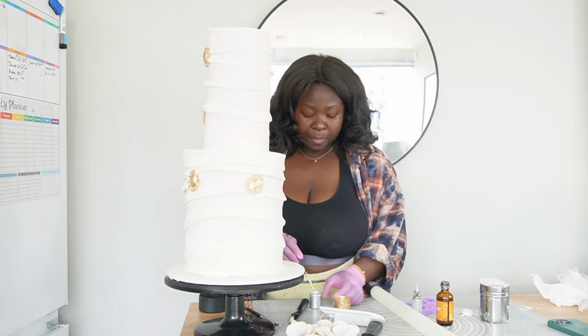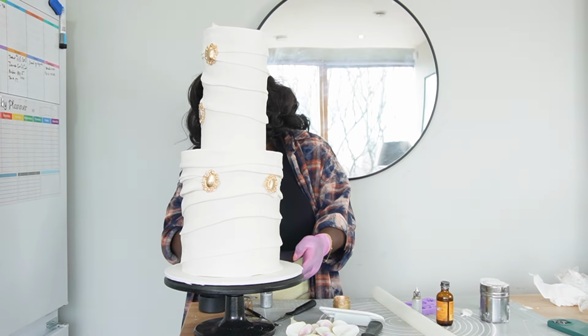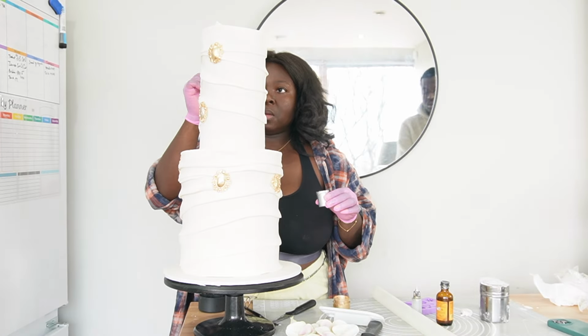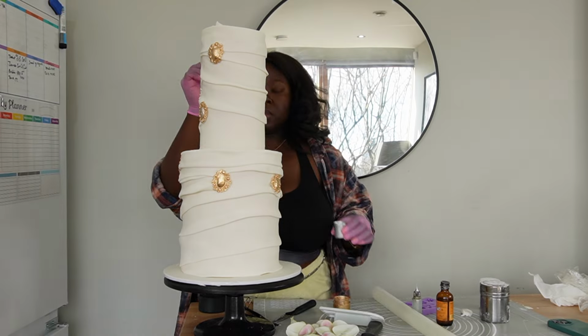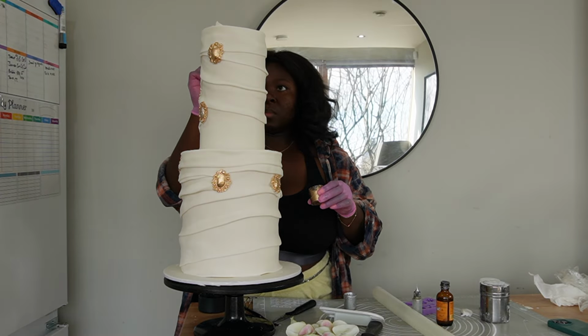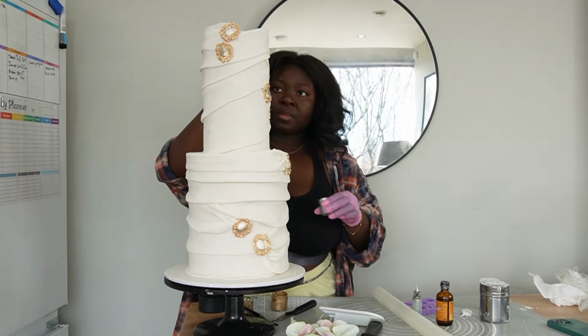I don't know if you guys understand what I'm saying. Anyways, I'm just painting away, and I was really enjoying myself at this point. I thought the cake looked gorgeous. I didn't notice my camera was reflecting so much. You guys should have been able to see the cake a lot better. But I want you to pay attention to this point where it's not reflecting that much. Just a little bit. Yeah, you can see how pretty it's turning out. It was turning out really beautifully.